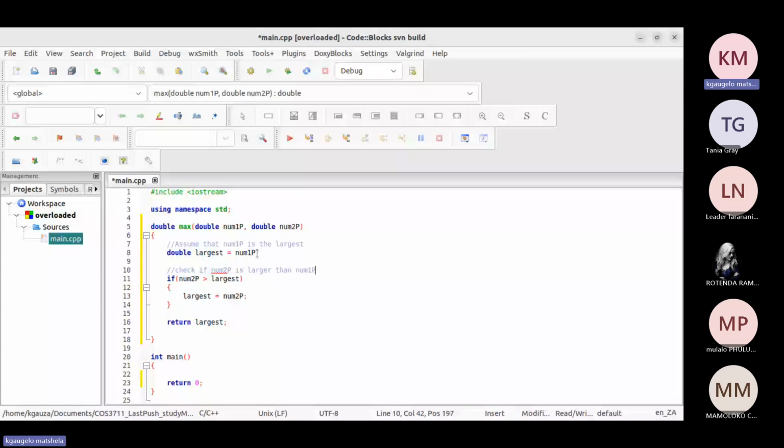So here I check if num2 is larger than num1, right?